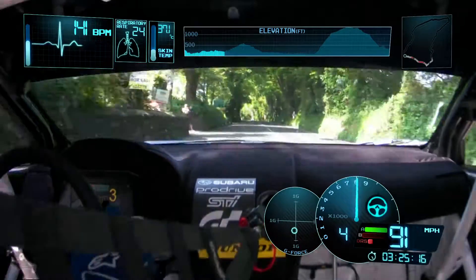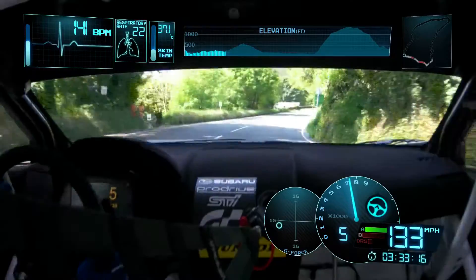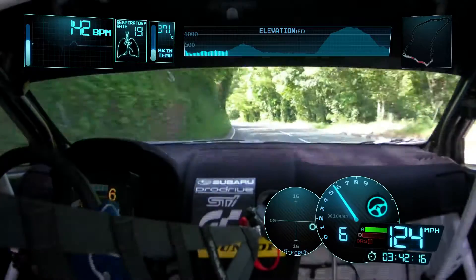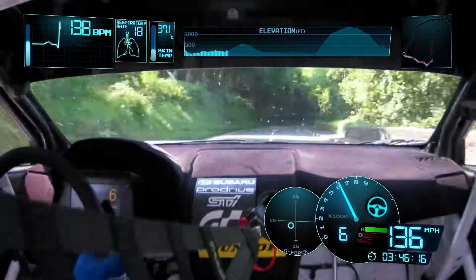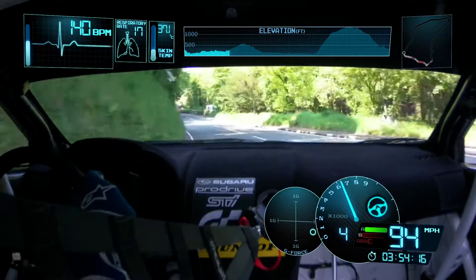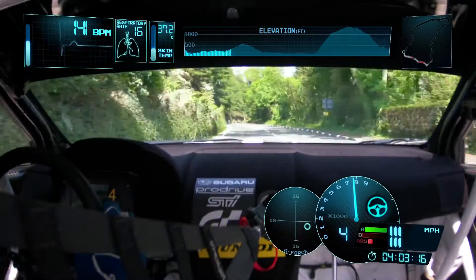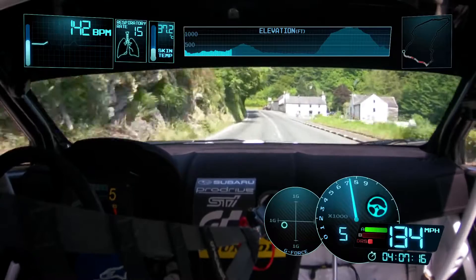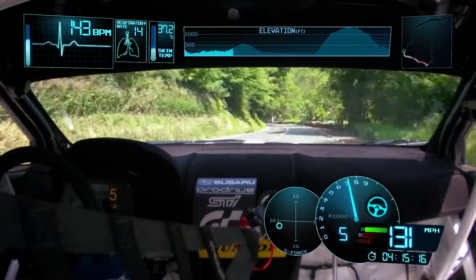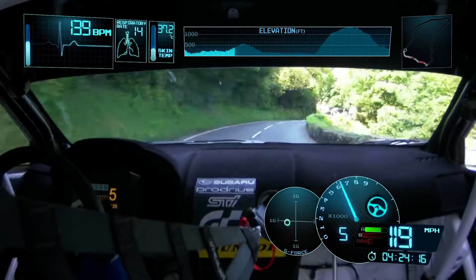Heavy braking all the way down into third, on the power early. Tricky little corner there — you've got to get right in on the inside. Now we get onto quite a good section for the car because there are a lot of corners, so we can gain a little time with our corner speed all the way to Glen Helen. One thing I struggled with a little in 2014 was the gap between gear five and six. The ratios and engine power really help this car, and I'm gaining a lot of time in that upper end of the gearbox. I'm changing gear with the paddle on the right — pull back to go up, push away to go down. It's a six-speed gearbox with a very fast change.